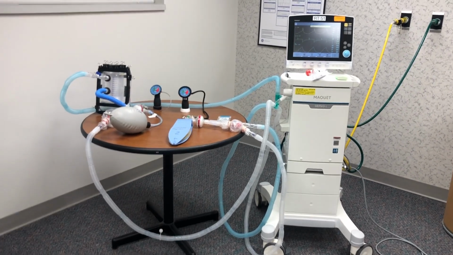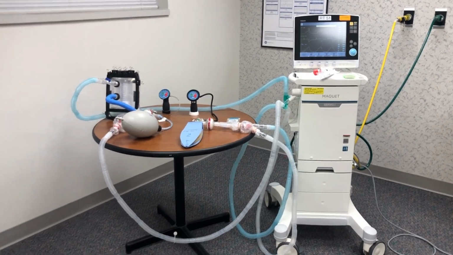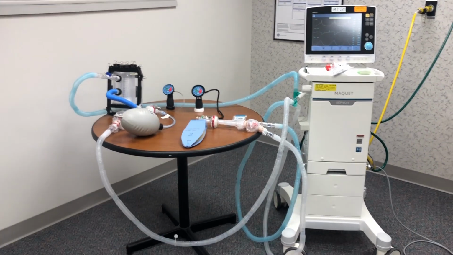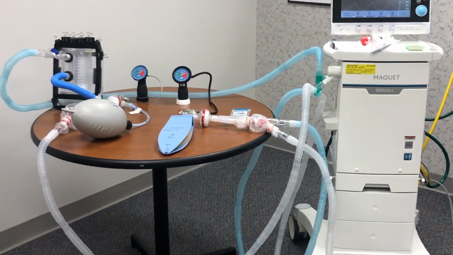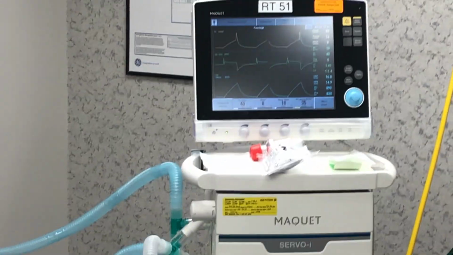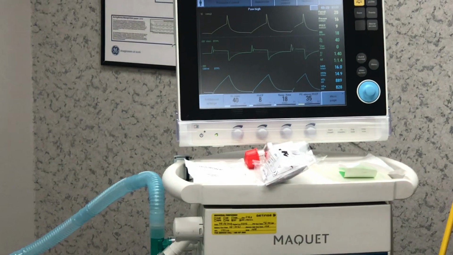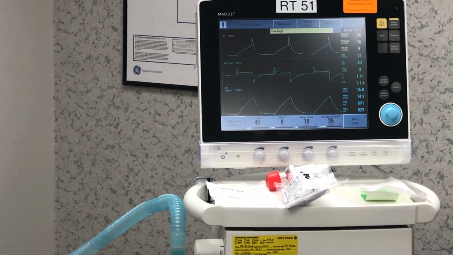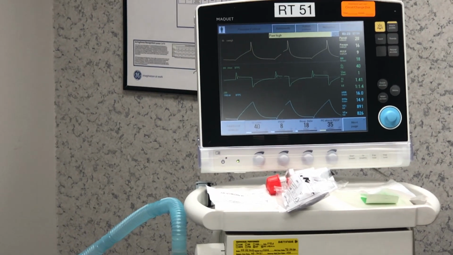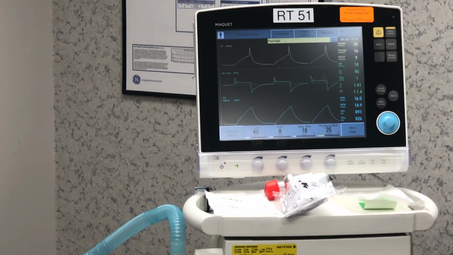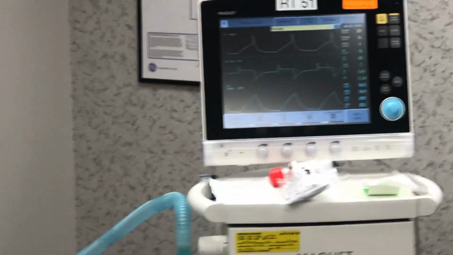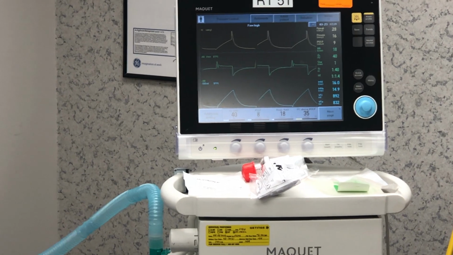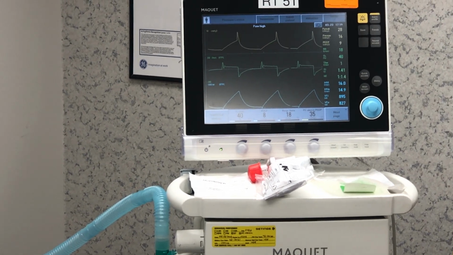So the way I have put this setting, and I will go in detail with this, is this is ventilator with pressure control mode, and if you see, it is set at 35 of pressure control over PEEP, and PEEP is set at 8 and respirations are set at 18. I have set the ventilator alarms off at this time. However, you can set up high peak pressure alarms and all if needed.